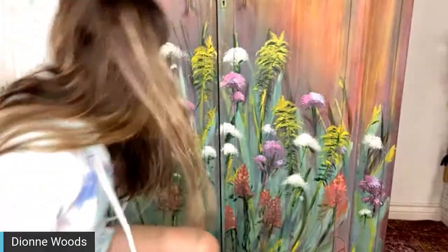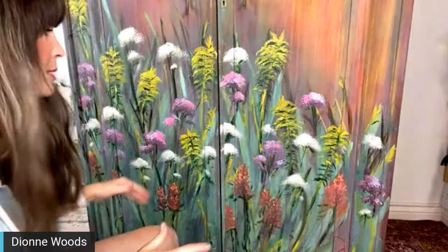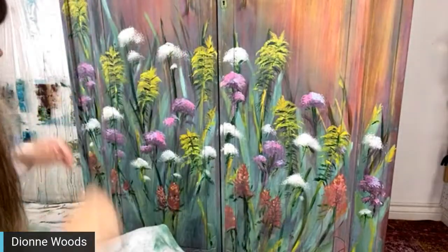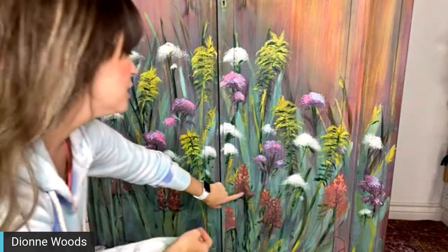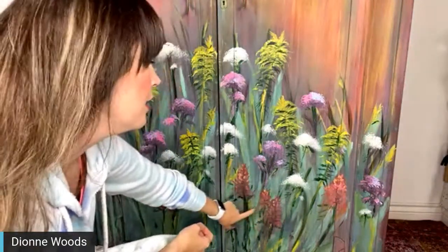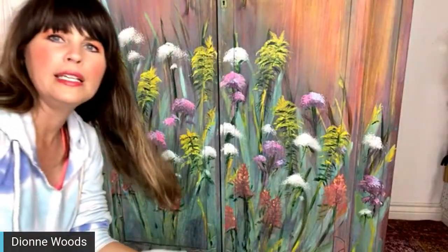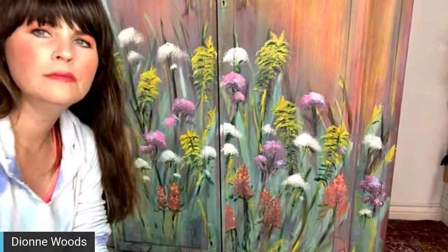Right. Okay, so let's get some copper in here. Okay, so this is dry. I just needed to darken a little bit of our Indian paintbrush. But I did, Lolly. I apologize. I realized that after I asked the question.